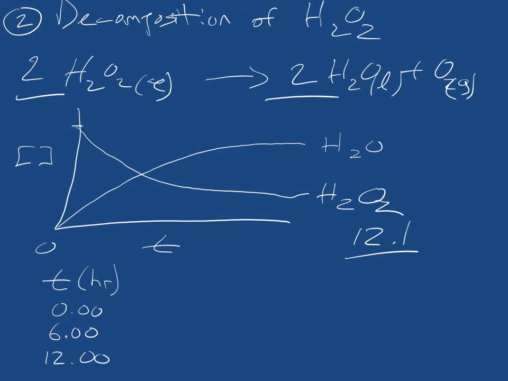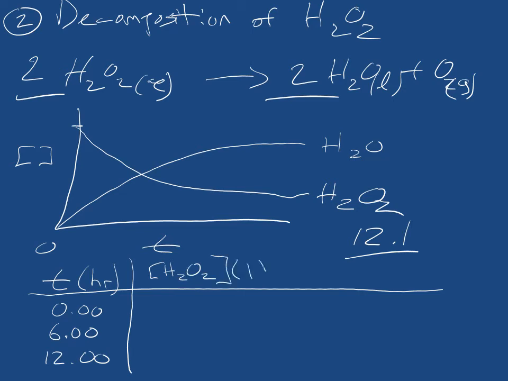And remember, we talked about the average rate before. We actually have to do a little bit of math. So what do we need here? So 6, and we'll use molarity. And when this reaction starts, we're using nice, easy numbers. So we make up a solution of hydrogen peroxide that we think has an initial molarity of 1. After 6 hours, it gets cut in half. After 12 hours, it gets cut in half again.